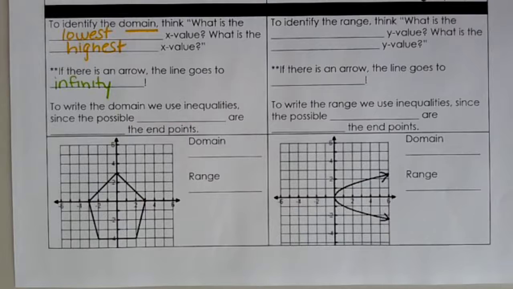My range in this case, because it's an open-ended value, my range is going to be all real numbers. Usually my domain is all real numbers, but in this case it's stopped at 0. But we can also write it as this, as a negative infinity. And so writing the domain and the range of a graph is hard.